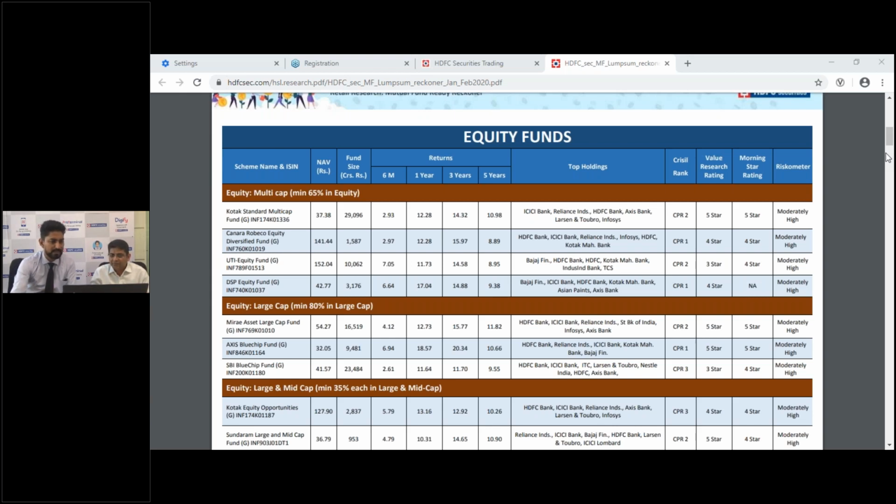All right. So the next question we are getting is from Mr. Rahul. He's asking, I'm very new to mutual funds and the stock market. How can I earn from this? Mr. Rahul, first of all, please let us know, do you have an HDFC Securities account or not? If not, do you have an HDFC Bank account or not?